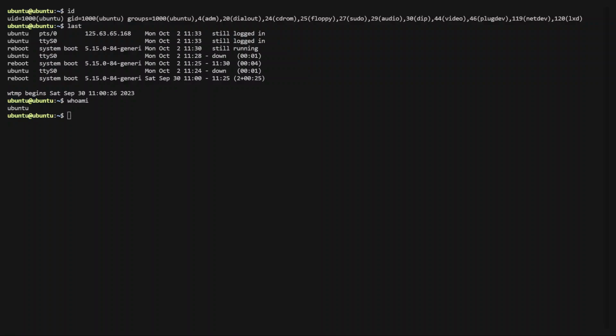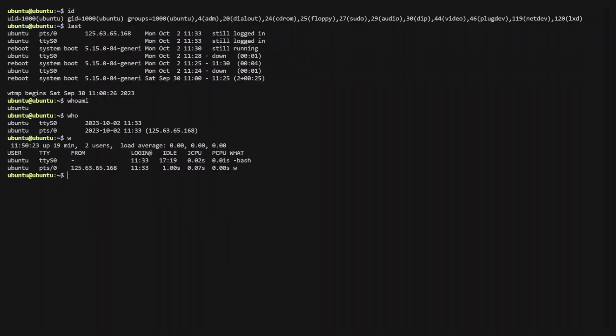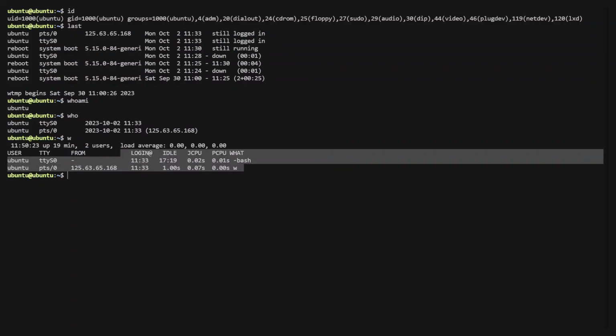After that, you can also see who is logged into the system using the who command. You can see Ubuntu is currently logged into your system, right? And if you want to see what they do along with who is logged into your system, there is a very simple command. Just type w and you can see Ubuntu is currently logged in, and they are doing the following things, like one of them using bash, right? And these are the things that are being used by me. This is basically showing the same thing.